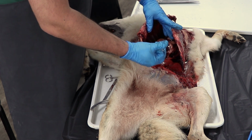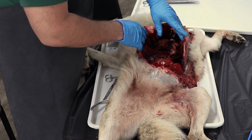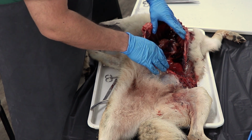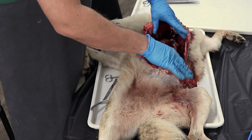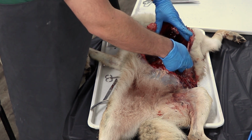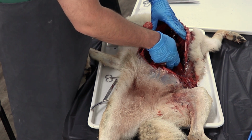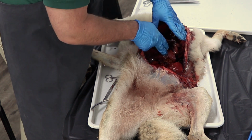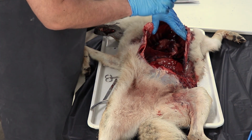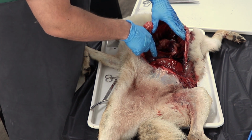It helps create bile for the metabolism of fats, and it also converts the metabolic waste of the cells into urea, which is passed through the urinary system. Now, what we couldn't see in the snake, but we can see in the coyote here, is that the liver is divided into several large sections. And one thing I'm gonna do is use the predictive power of science to guess that a coyote probably has a gallbladder in here.